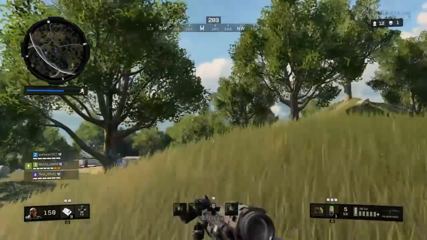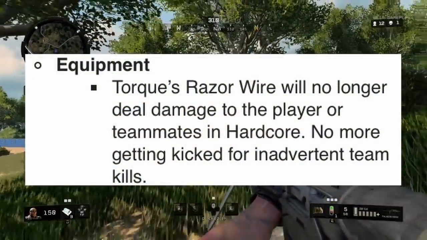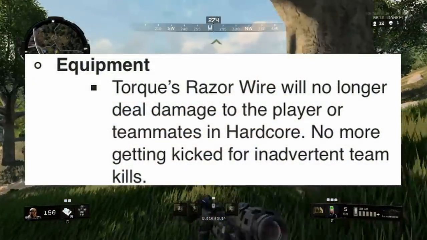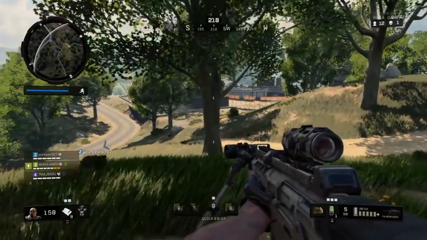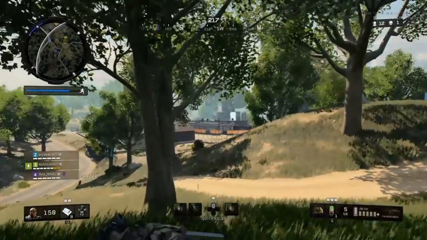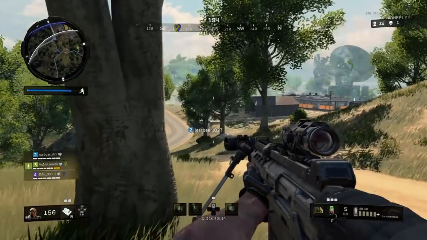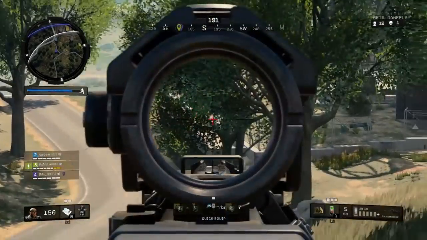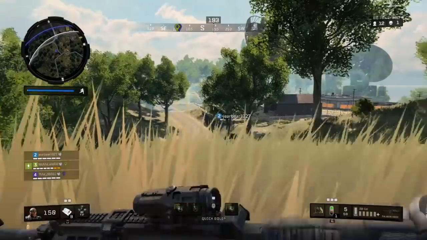Next, they were talking about the equipment, and now Torque's Razor Wire will no longer deal damage in Hardcore. I actually got killed by my own teammate's Razor Wire once, because I thought you wouldn't be able to get killed by it, but apparently that was a thing. But now they've turned that off. It doesn't deal damage, and it's a win-win because it doesn't accidentally kick your teammate when you die by their Razor Wire, or vice versa.